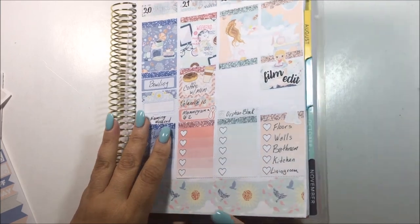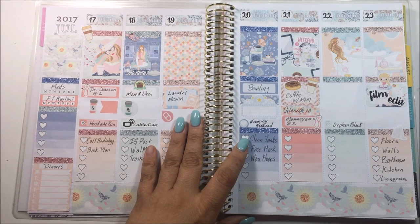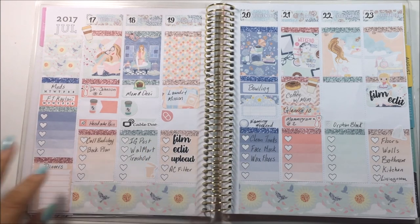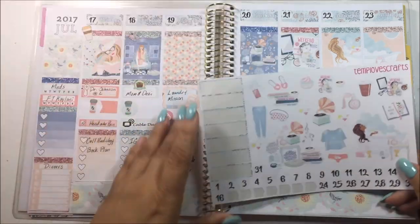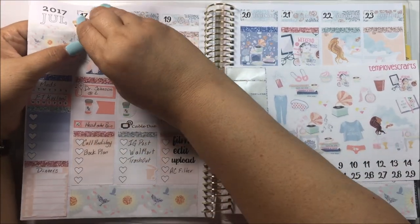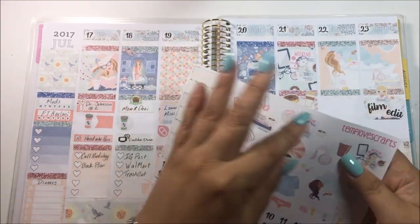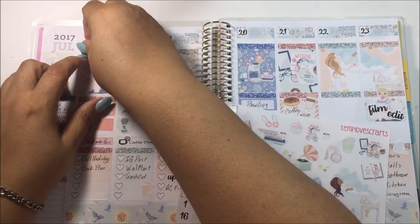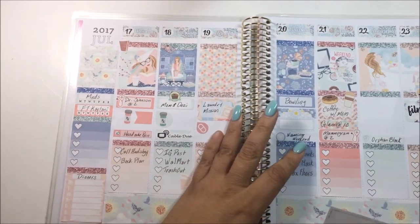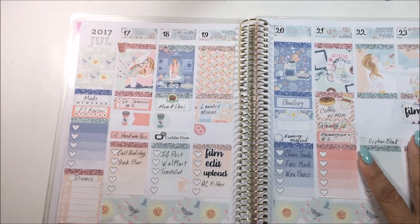So let's go ahead and get her open. It's a little bit zoomed in now so you can see better. I was planning to do this towards the end, that way you can see everything. Now let's go ahead and do one of my favorite things, deco. I'm actually going to change this coffee mug. I am going to put this one. This one's really pretty, has glitter on it. So let's go ahead and change that. And I'm going to speed up the rest of this deco process.